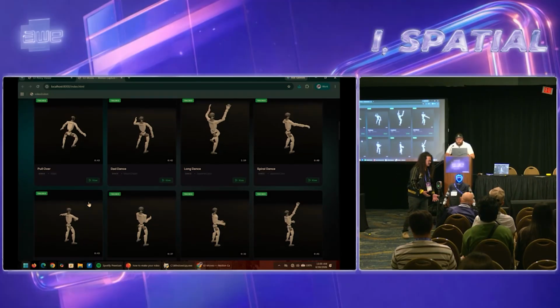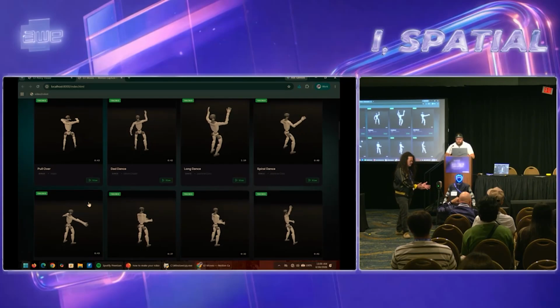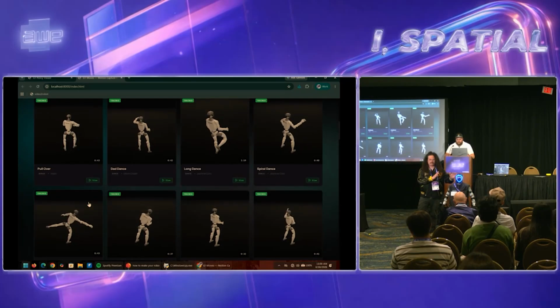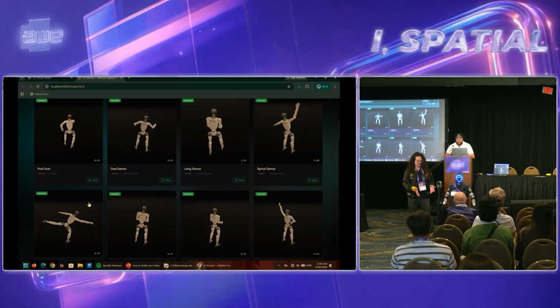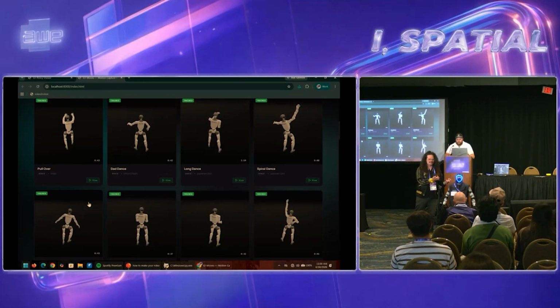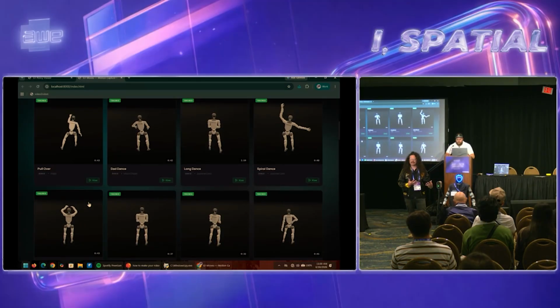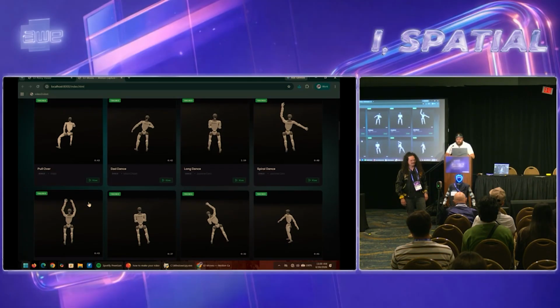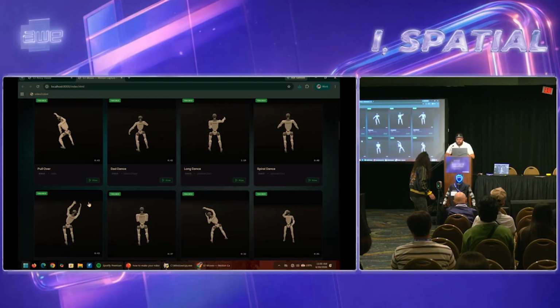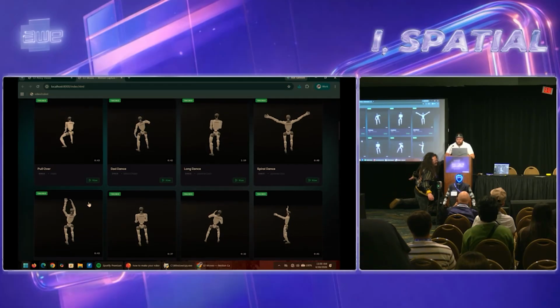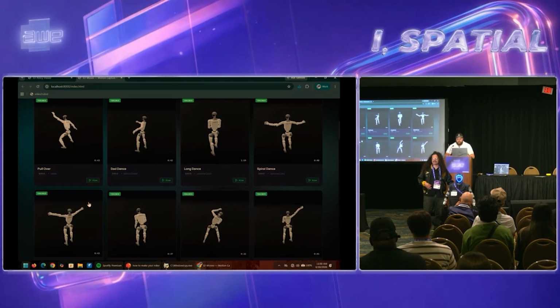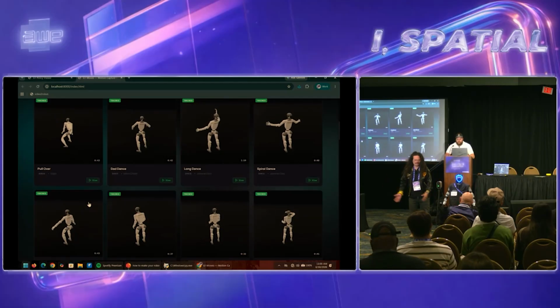Similar to robotics, you can take this data and apply it to a system, like an amazing robot here. But at the end of the day, this robot is still a physical, motorized object, meaning that it still needs to balance. So if I started to do a move like this, and I'm thinking, okay, this is great, I know how to balance really well, I'll be fine, I want to put it on my robot.